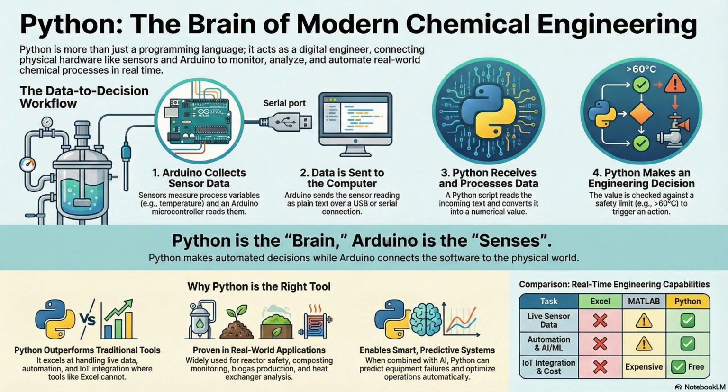No manual error. Okay, so the data is logged. Now you need to see it in real time. That's matplotlib. Exactly. While Pandas handles the numbers, matplotlib turns it into an image. Python can generate live plots, like a reactor temperature trend on a dashboard. An engineer can spot instability or a deviation so much faster than by reading a column of numbers. And it updates live. It updates as the new data arrives. That's the basis of any modern control room dashboard.